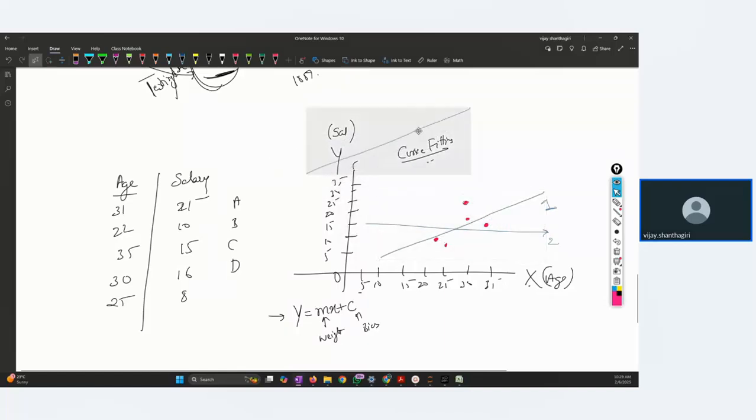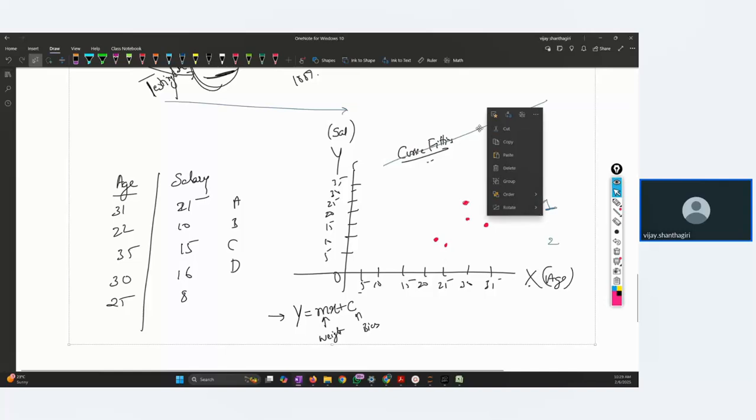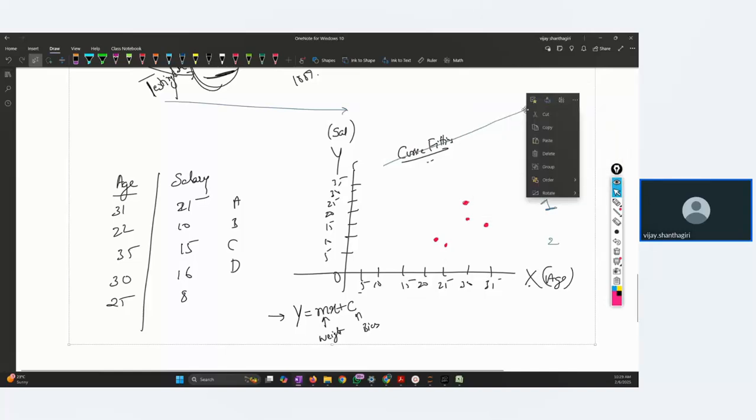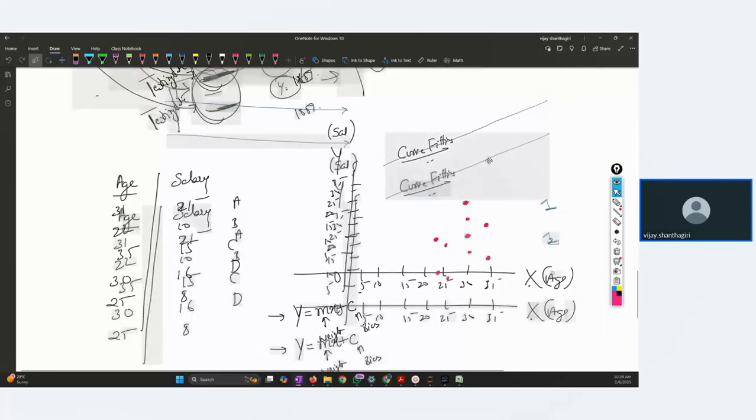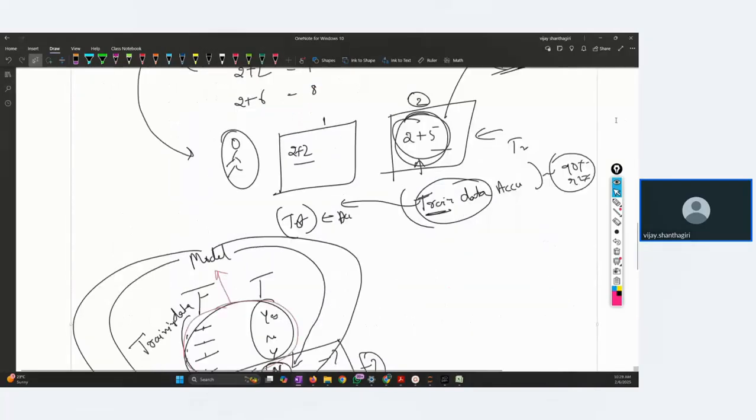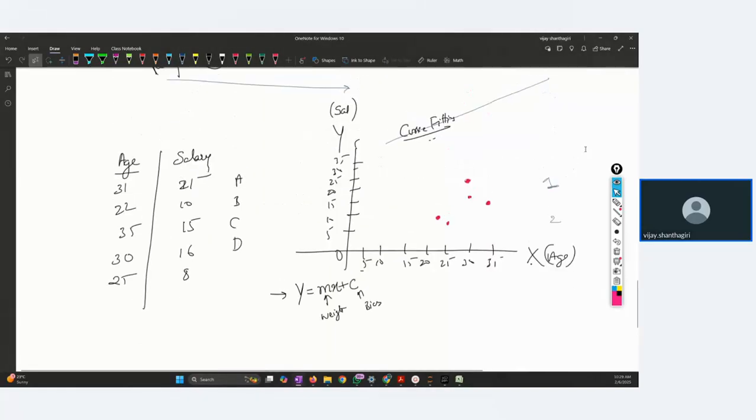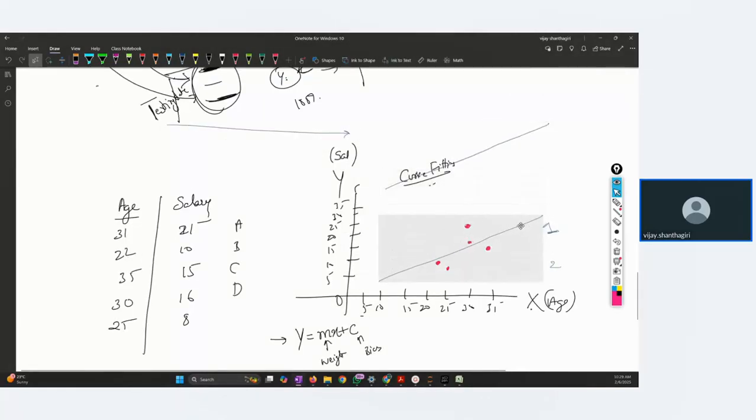So when I choose line 1 as my model, I'll ask you a very technical question.